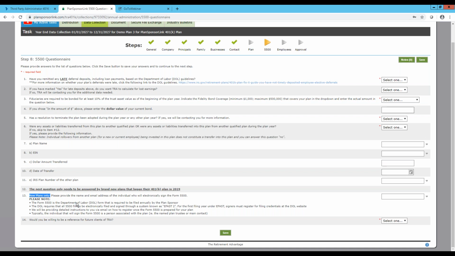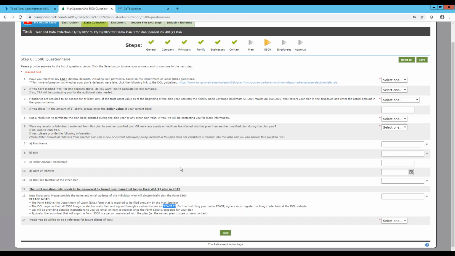As I mentioned, you are required to file a 5500 once a year, and the Department of Labor requires that it's filed electronically. You can work with your client relationship manager. However, there's a system they call, I'll use the acronym EFAST, right here highlighted. You would need to just create an account. There's no cost or anything associated. It's a one-time setup. You're going to get a username, password, and I think a PIN. With all that information, you'll use that in perpetuity to continue to file your 5500s for years to come.